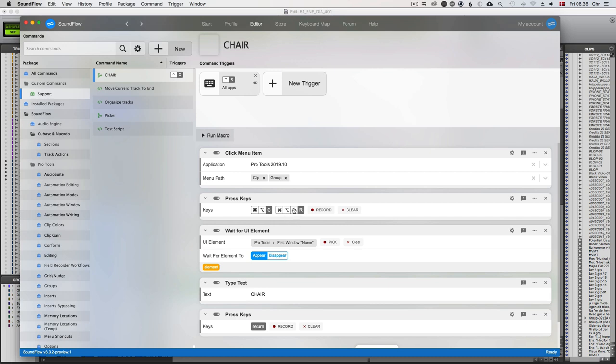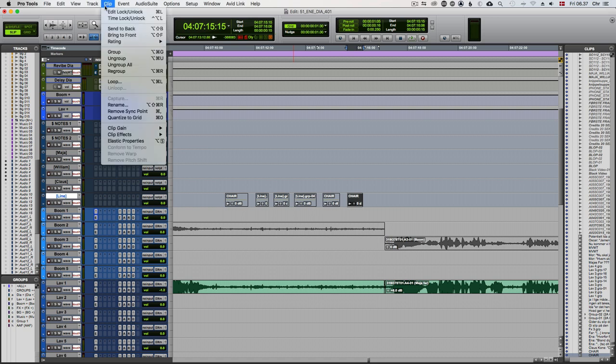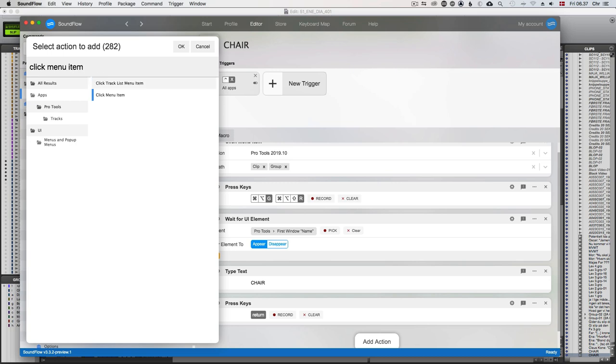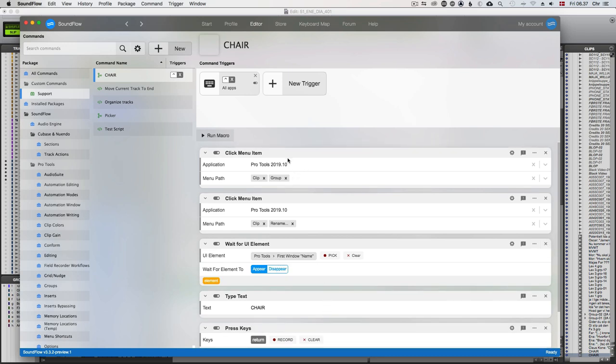But let's go ahead and also add the second keyboard shortcut as a menu item click. It turns out that once you have a clip selected and you want to rename it, you need to use Clip, Rename dot dot dot. So let's add an action that calls that menu. I'm dragging it to the top. We need to specify the app again. Now I type Clip, Enter, Rename, dot, dot, dot, Enter. It's important that these are accurate. So now I can actually get rid of this, because these two should be doing the same thing, just in a better way.